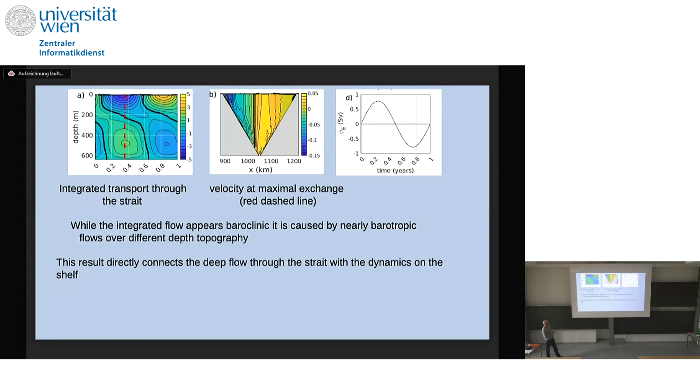It's shallow. My shelf disappeared, but that's just a detail. So this is the shelf flow, it's shallow. This is the return flow in the deepest part of the strait. They're both very nearly barotropic outside the bottom boundary layer, right? So the whole exchange is barotropic. Everything's too fast for baroclinicity to be important.